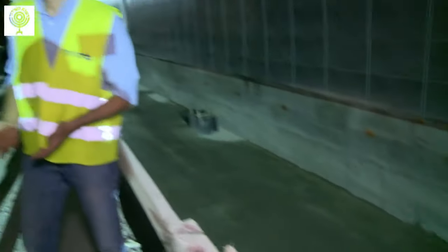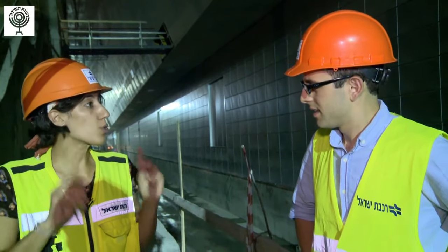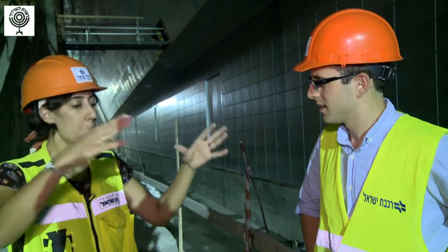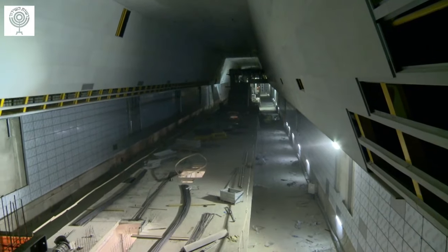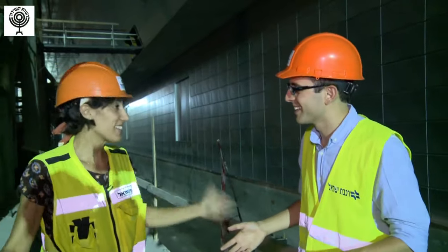Where are the train tracks? Good point — we can't bring in the train before the tracks. The train tracks are the last thing we put down. This will be one of the first places in Israel to use what's called slab tracks — big pieces of cement with the tracks already built into the cement itself. It's not logs and small rocks like we used to see. Like a first world country. It's about time.